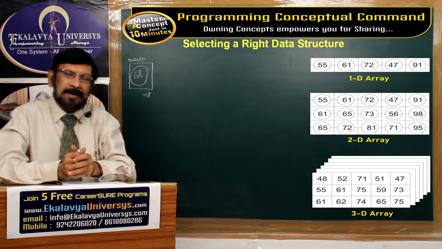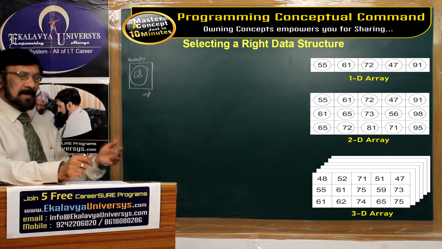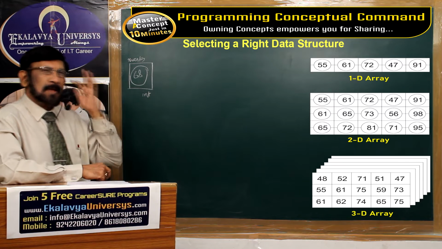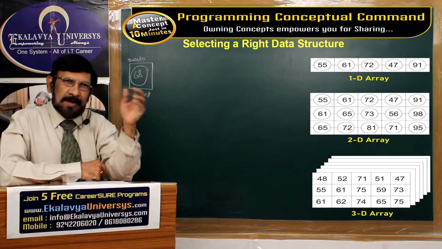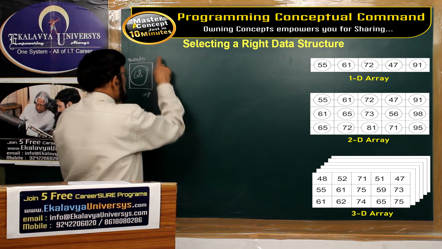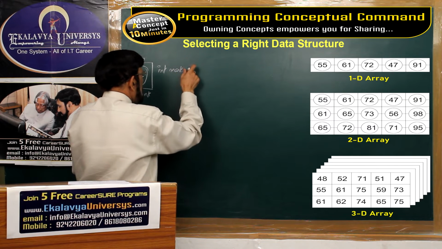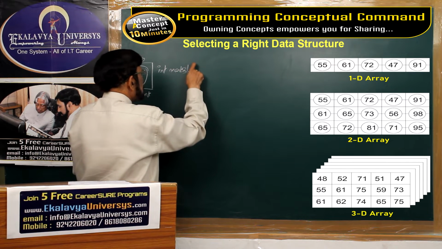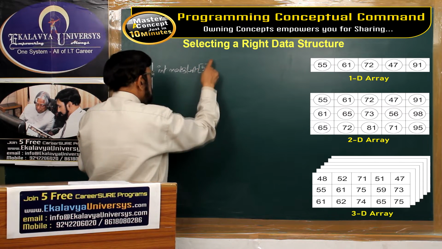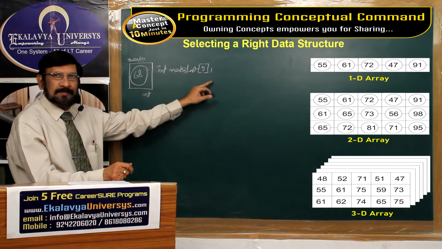Whenever a collection of data is there, data structures are required. That we already discussed. Now, let us take the student marks. This is only one paper, one mark. Actually, in your college exam term, each term you have 5 papers. Then what should we do? We have to take an array. This is mark list. How many papers do you have? We have 5 papers. You have to define it like this: int marklist[5].